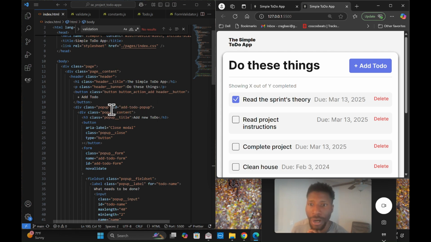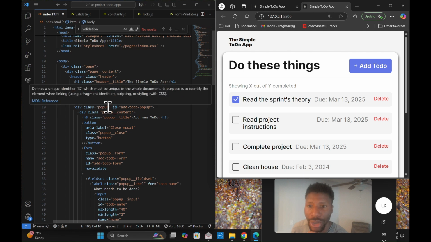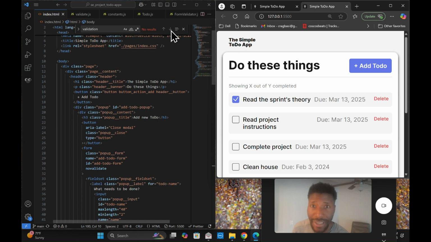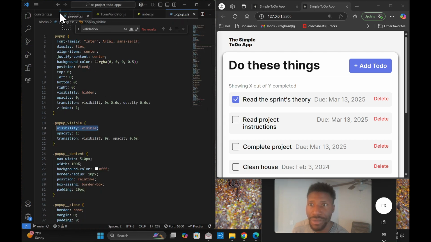So now this is where you have the pop-up class that I showed you earlier in the CSS file. You remember the CSS file? Let's pull the CSS file close to the index HTML file. In the CSS file, I showed you that you have your pop-up class.